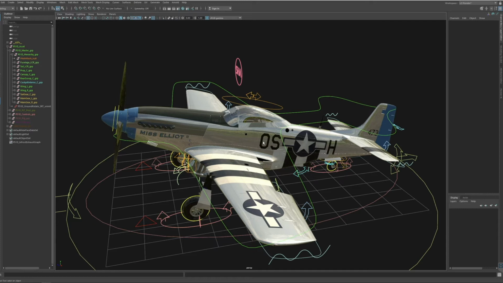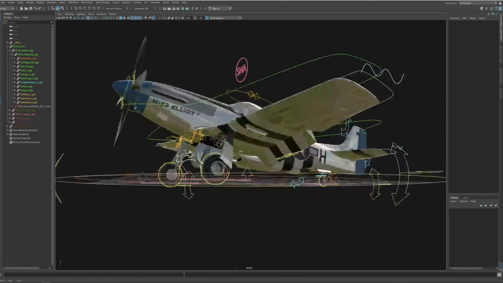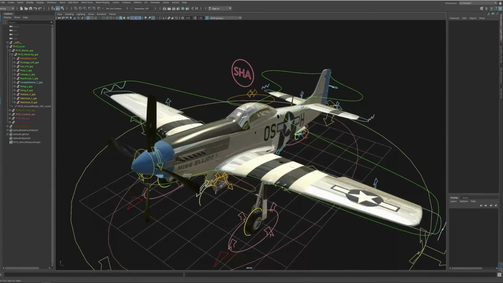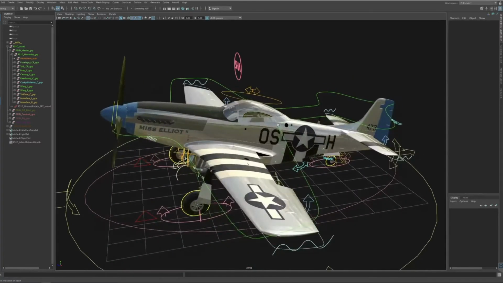So Maya can, of course, display an Arnold standard surface shader's diffuse color if it's just connected to your file texture or one of Maya's own shading nodes. But of course, if you're using an AI noise or an AI curvature, something that is computed by the actual renderer, Maya has no idea what that thing is or how to calculate that.